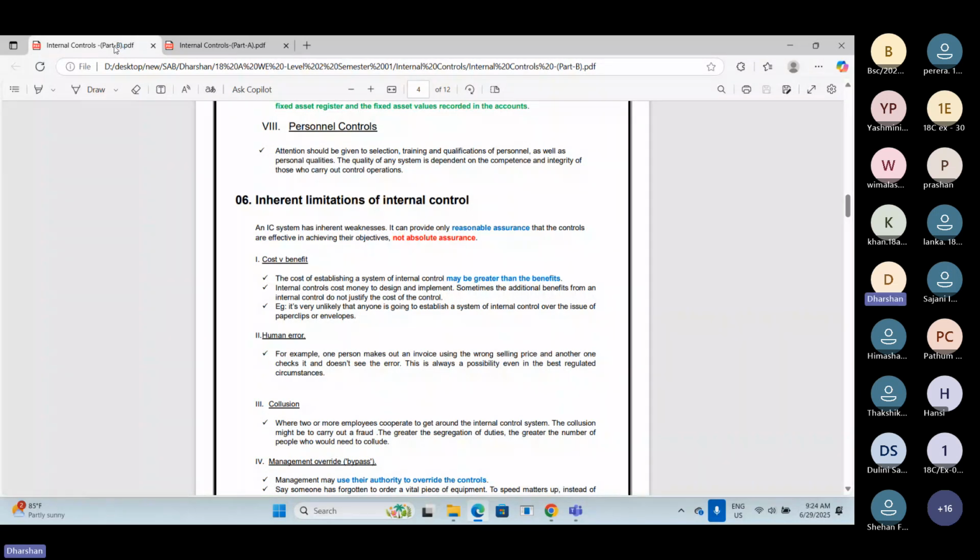Take the processes of the organization. Let's say stapler pins and stapler. Buying stapler pins is also a business process, and consumption of those stapler pins is also a business process. You can't say that is not a business process. It is a process in the company, so we can say it is a business process. That's also a process.